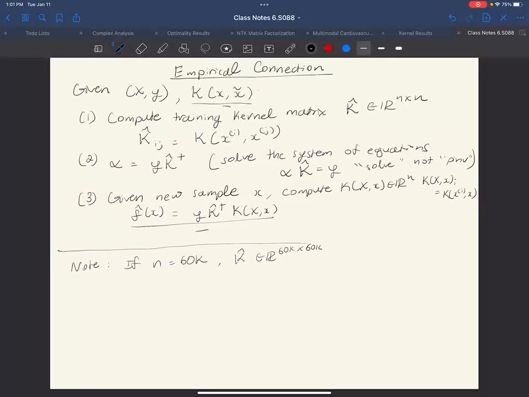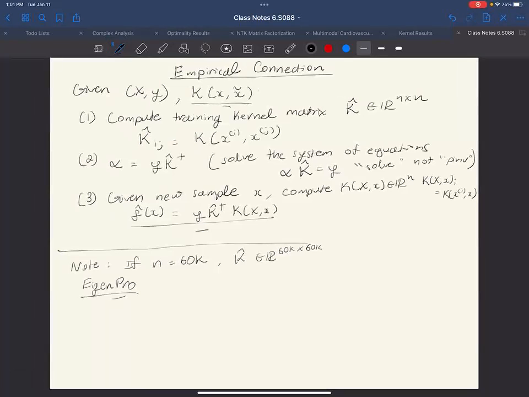But here's the nice trick. In the past decade, actually just a few years ago, there's been a lot of work on solving kernel regression very efficiently on the GPU. And you're actually going to have some experience with this in the homework. One of the libraries is called EigenPro. And how does EigenPro work?